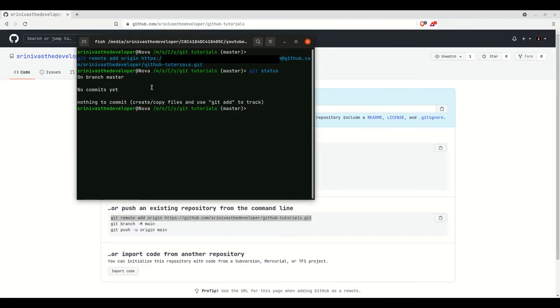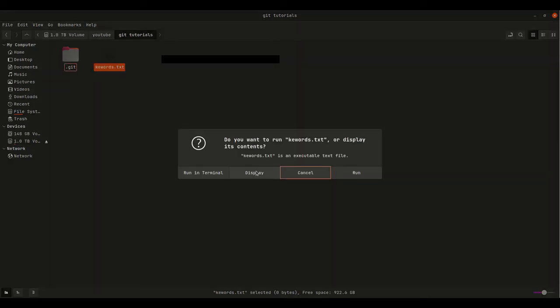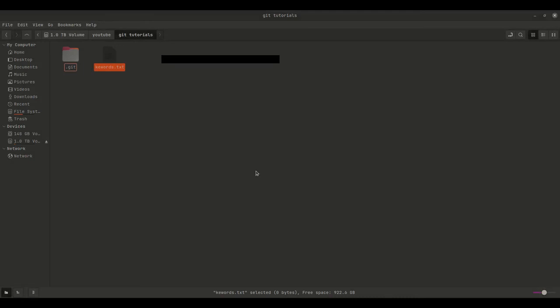So first add your file to our local repo. So new document, keywords.txt, and open in your favorite editor.